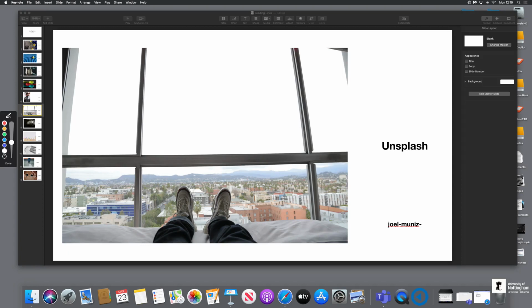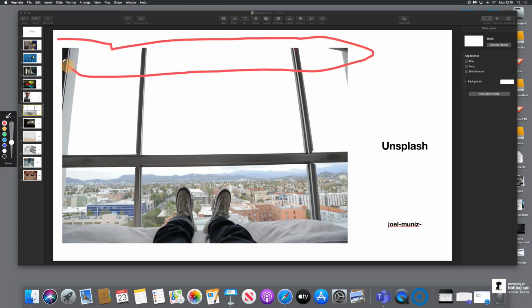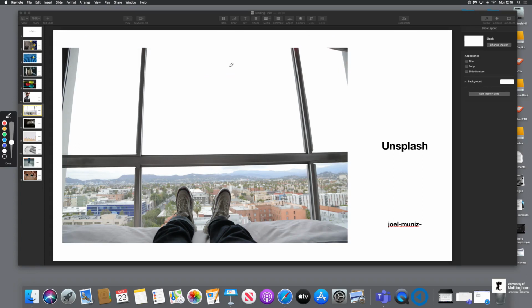This one here, using somebody's legs as a leading line, taking you to a point of view and so on. But again, just watch, like we've got up here, those highlights bleeding out into a white background. So we're not sure where the image will end, but we've got strong leading lines being done with the feet taking us out to the landscape beyond.